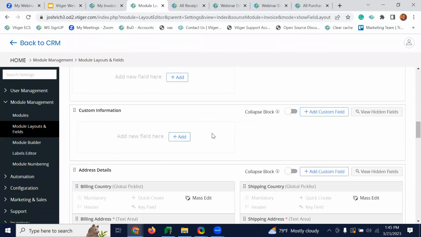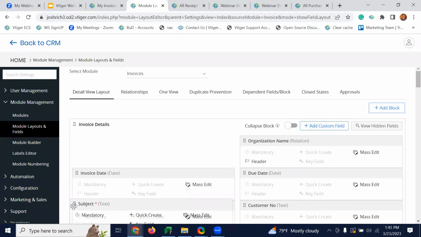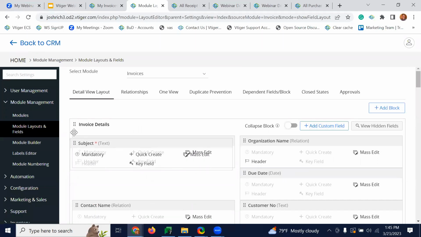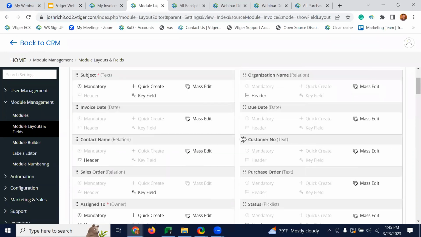A lot of these you can drag and drop to move them around. So when we're looking at the detail view, our subject is going to be first, organization is going to be second, third, fourth, etc. But we can drag and drop to move these around. So if there's a specific order, or if there's some fields that you would like up at the top, we can pull those up to the top just using the drag and drop functionality.